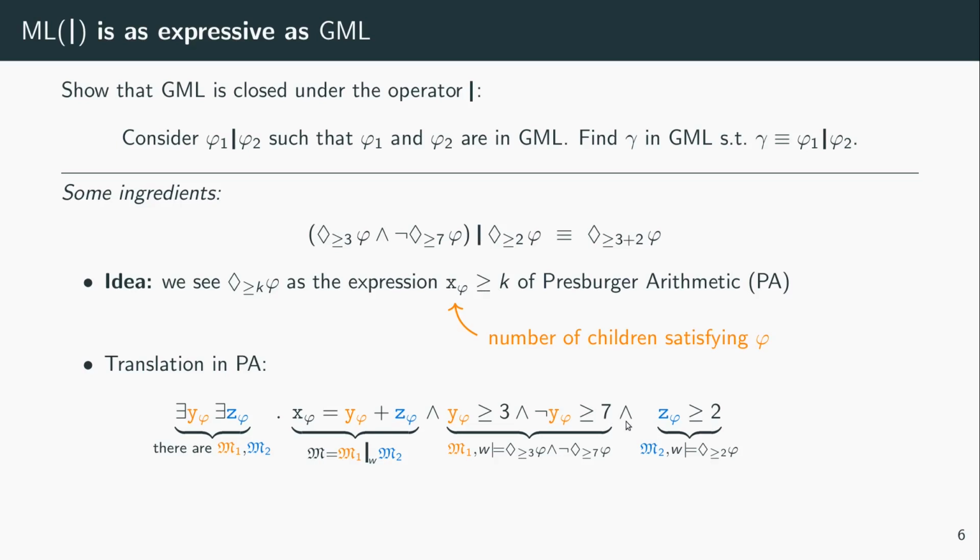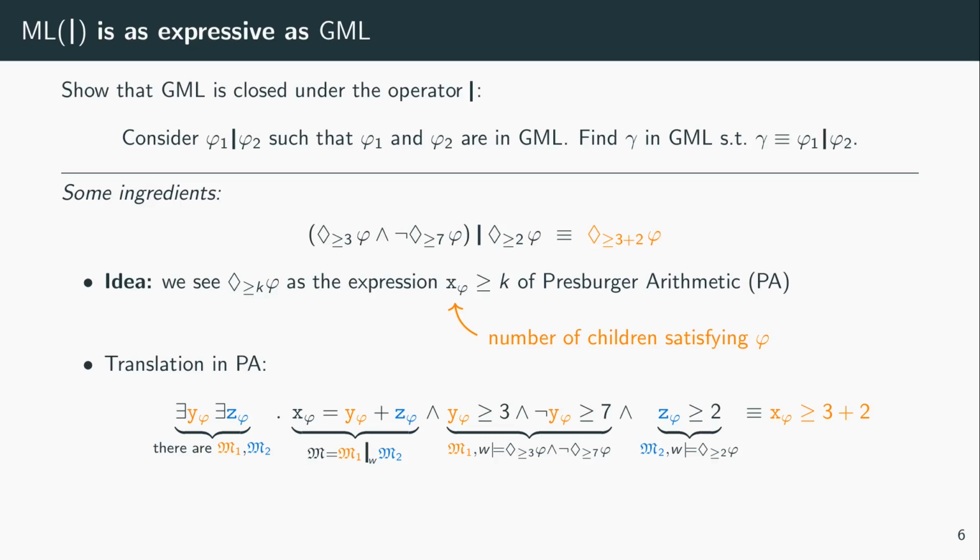Now, when we do quantifier elimination of this formula, it will always lead, and this is what we show, to a formula of the form x greater or equal than a certain k. So we don't have modulo constraints or other types of constraints from Presburger arithmetic. We always have some x greater or equal than some k, and in this case we get exactly the formula that we want from Presburger arithmetic.